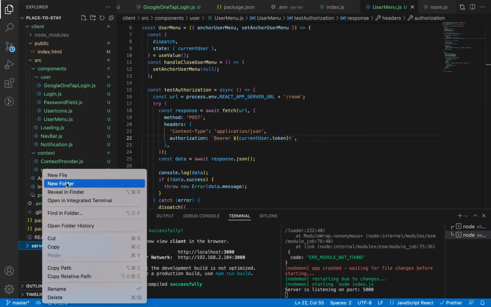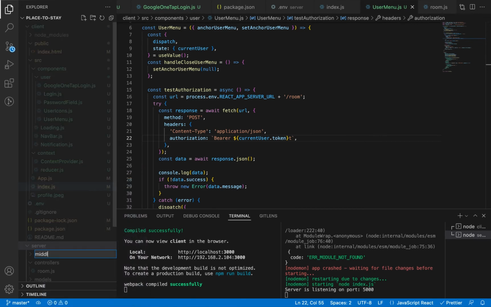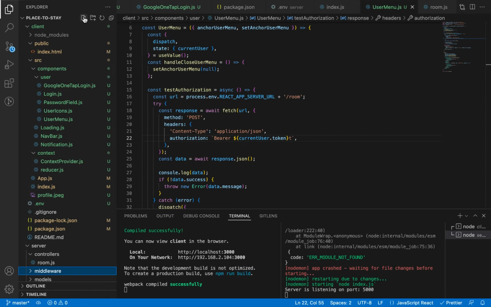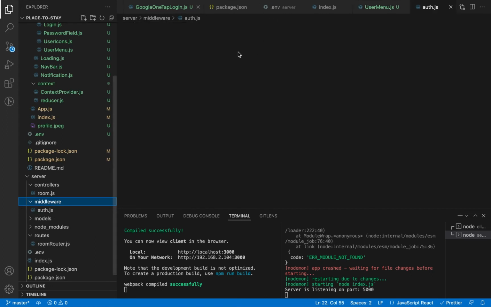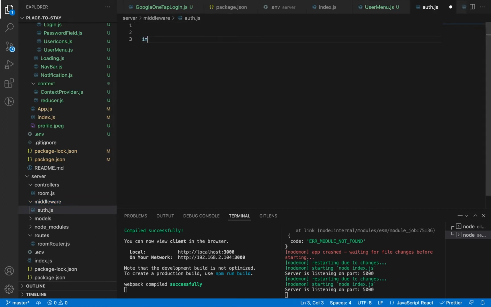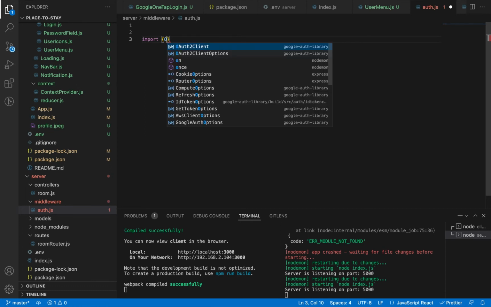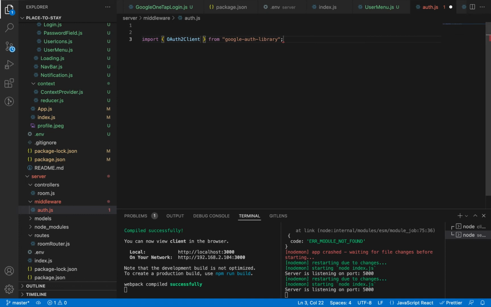Let's create a middleware and let's call it auth.js. Let's import our OAuth2Client from Google library.